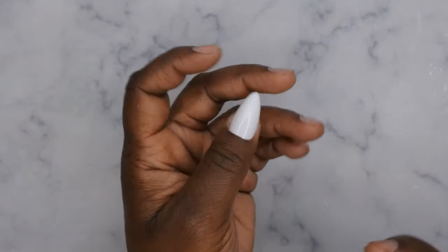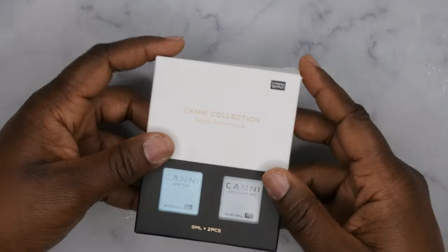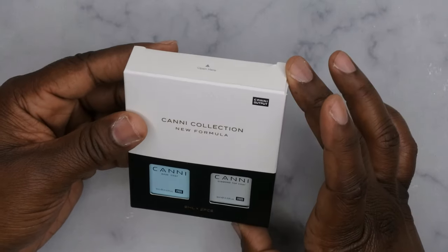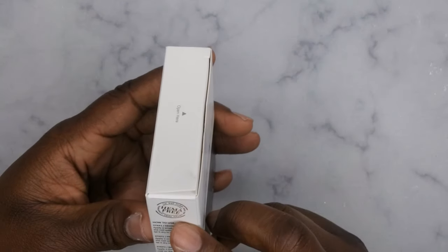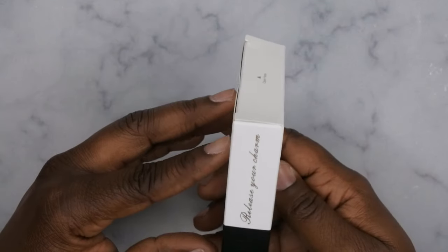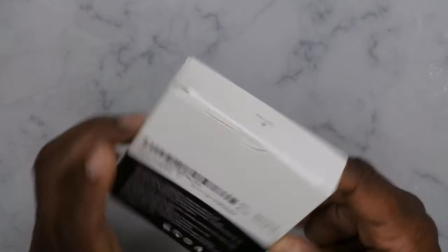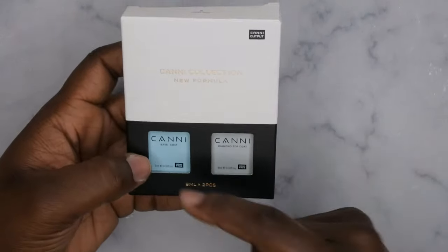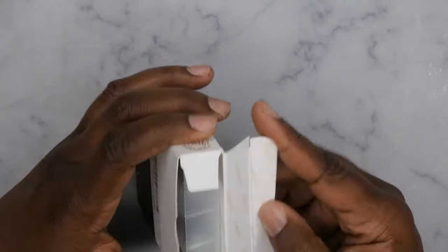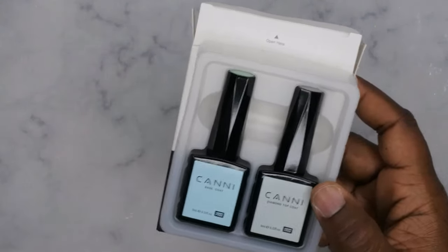I'm going to do a quick set with these — I want my nails done quick, fast, and in a hurry. Last but not least, I'm going to apply them using a slightly different method with this Canny Collection. What intrigued me is it's a brand from Amazon, it's HEMA-free and vegan. Typically for Gel-X nails you need some type of base or nail glue and a top coat. This little kit was only about $5-6, the nail tips were $3.99, so we're looking at about $11 — and with the lamp at around $12-15, this is a whole Gel-X kit for under $25.